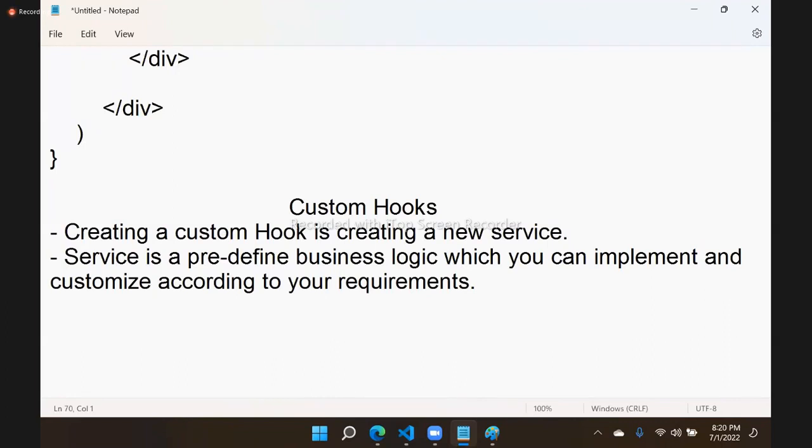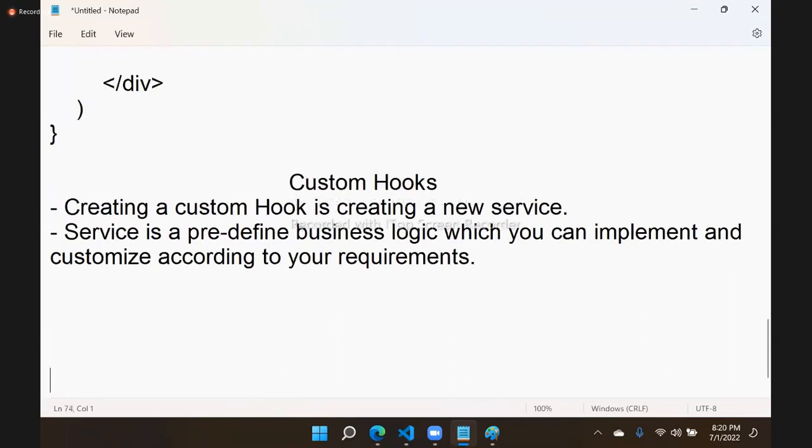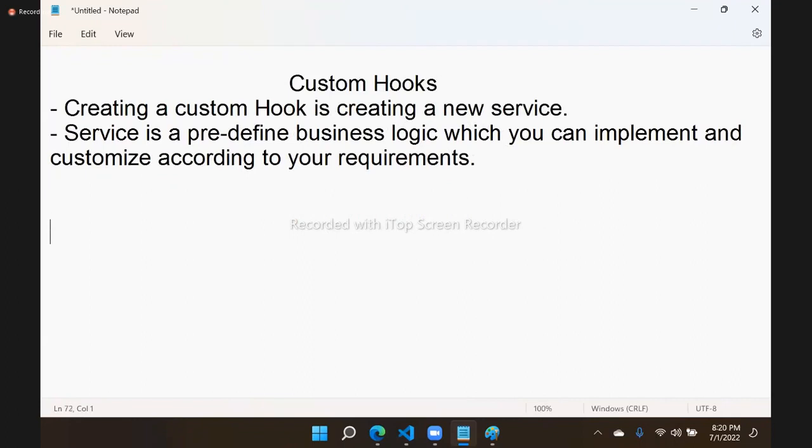So how can we create a custom hook? What are the basic rules of creating a custom hook? Let's see how we can define it. A custom hook is nothing but a service. You are configuring a service. For example, CAPTCHA is one such service we generally need.